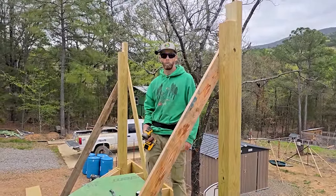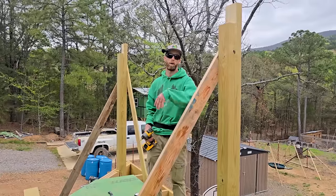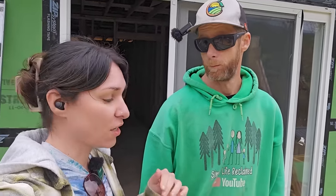Or do you want to build these up here and then set two of them up there? Taking all the posts down, notching them all out and then putting them back up, and then making all of the doubles that need to get set on the notches. Yeah. I feel like that's a good plan of attack.